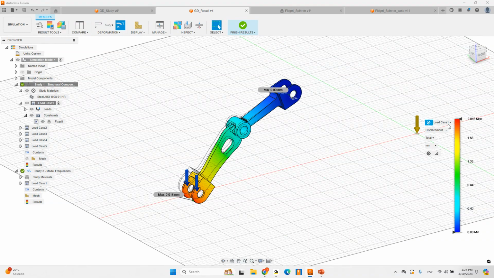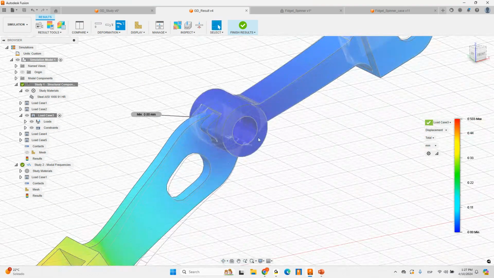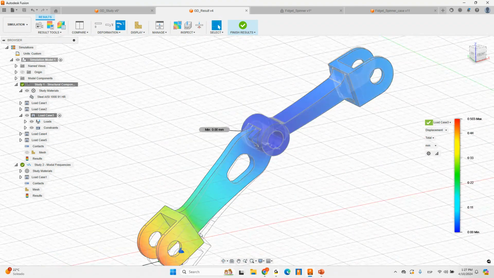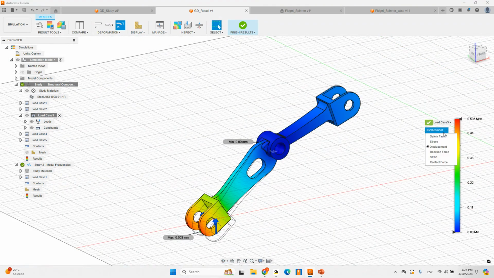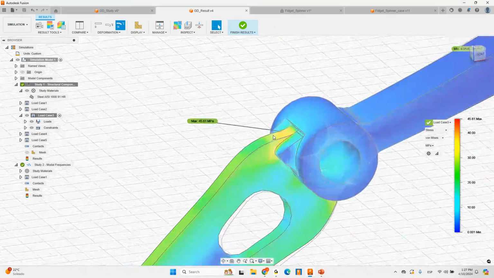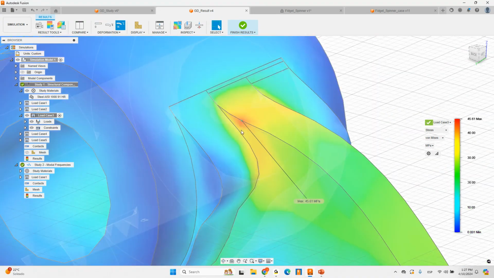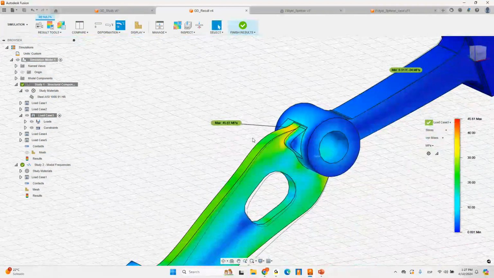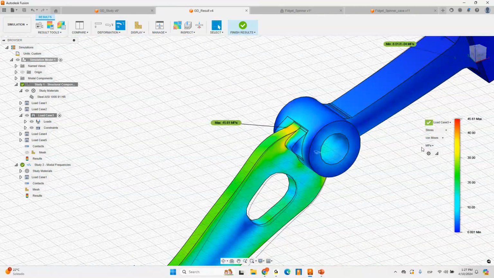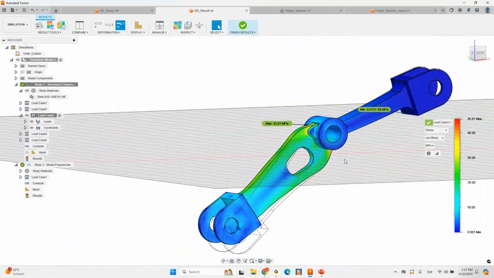Well, let's suppose I want to check my third load case. That's the one that has the restriction up here and force up here, down here, and how my stress would look. So on von Mises stress, as I would expect, the maximum is in this concentration point, right? But 45 megapascals, that's very low actually for steel. I specified that this was supposed to be a carbon steel, so it looks good.